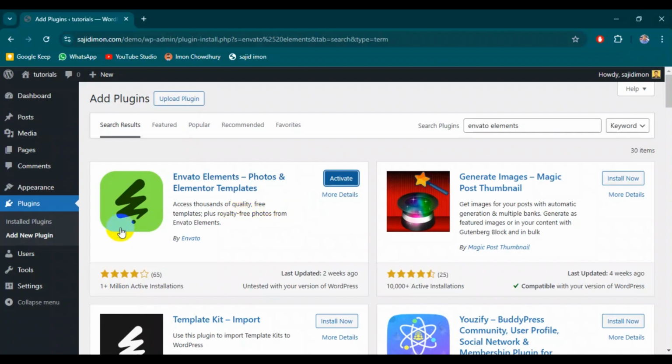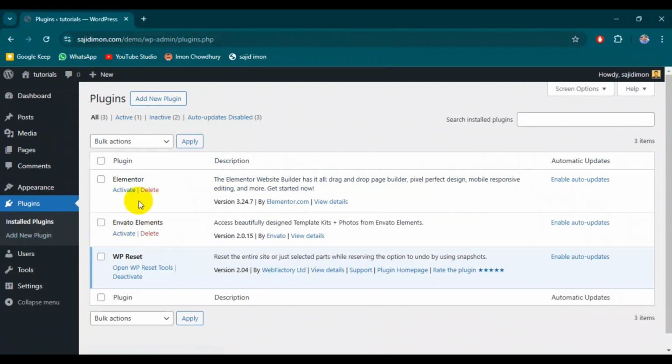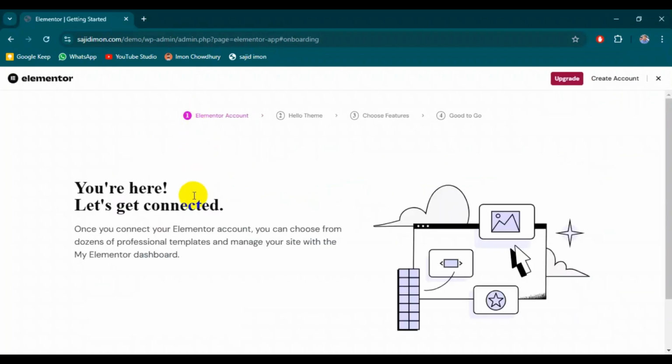And then go to the install plugin section, and at first activate Elementor. After we activate this Elementor plugin, we can see the widget section. Now we will close it.